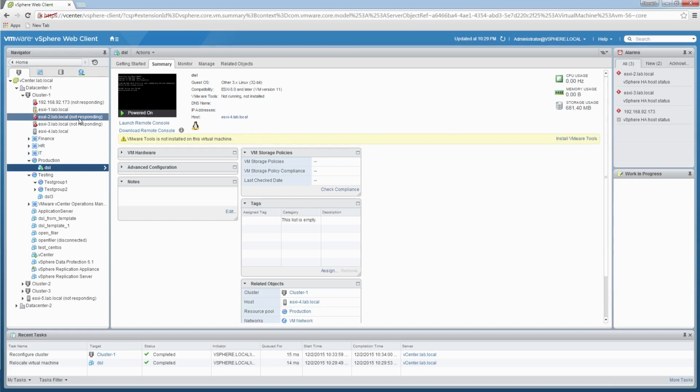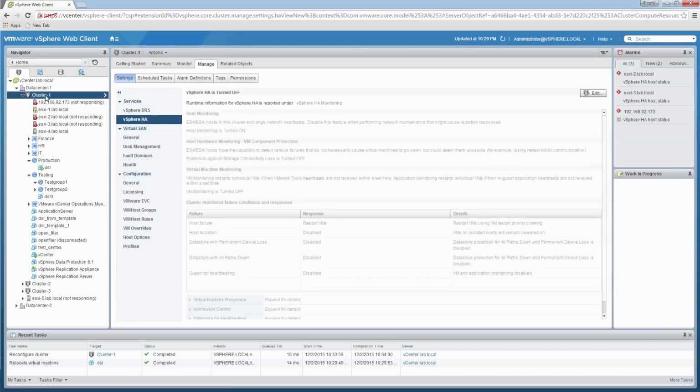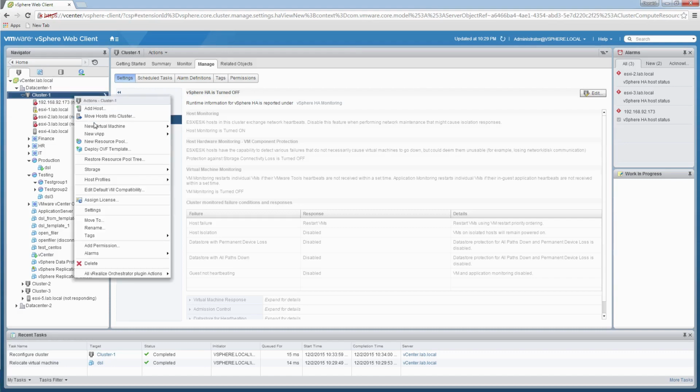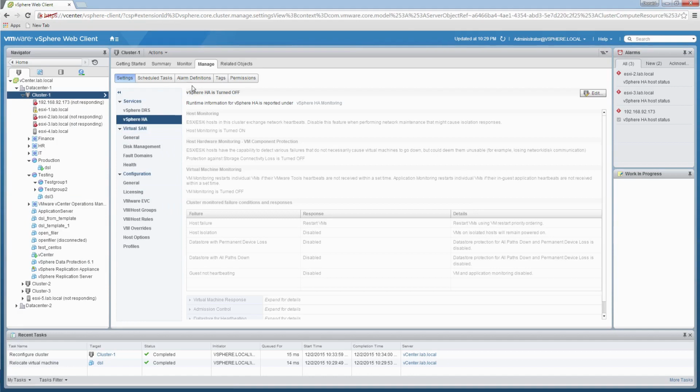Okay, so to get started with this, we'll first need to enable this feature. As I mentioned, it's done at the cluster level. So if I go to our cluster there, and then come down to HA, under Manage, then Settings for a cluster. You could also just right click the cluster and go to Settings too.